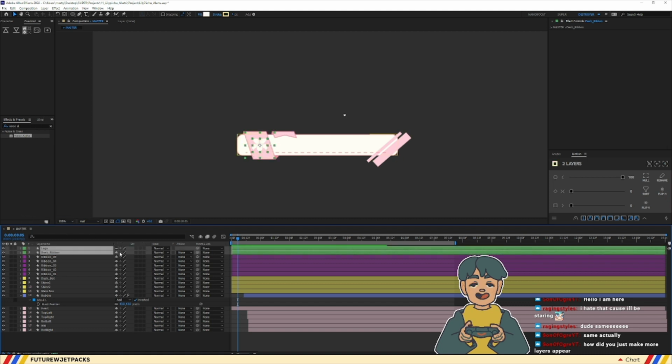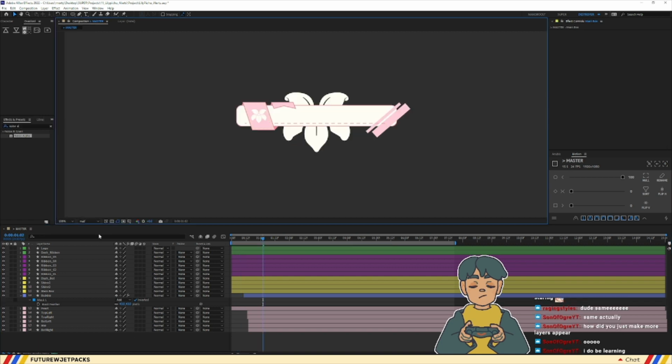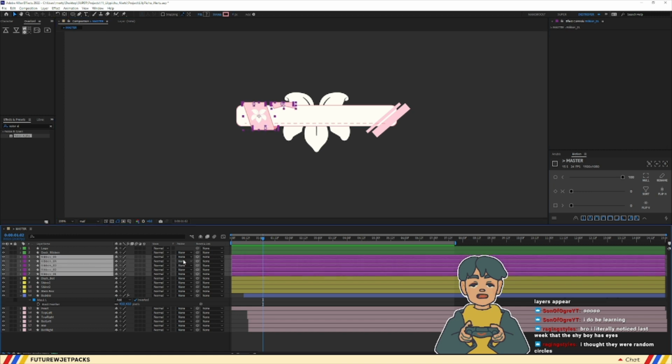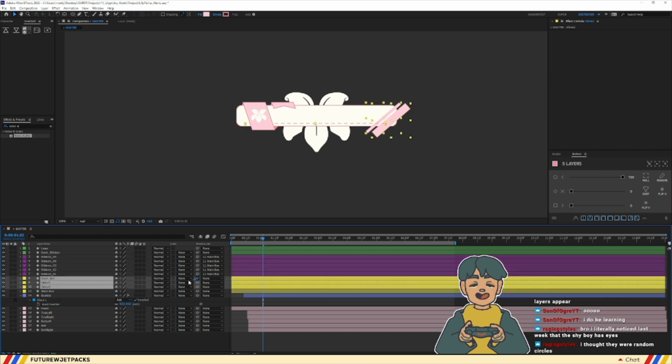So this little icon, if I turn it on and then I turn on the Shy Boy like this, it hides whatever is shy, just so it's a little bit cleaner for you to work. So we got a couple of choices. We can have it scale and kind of pop again, or I can make it rotate. And I think rotate is the play, or both. Let's go ahead and parent a bunch of stuff first. So we'll parent the ribbon to the box. Actually, we'll just parent everything to the box.